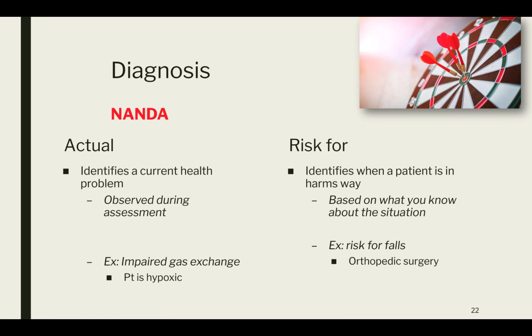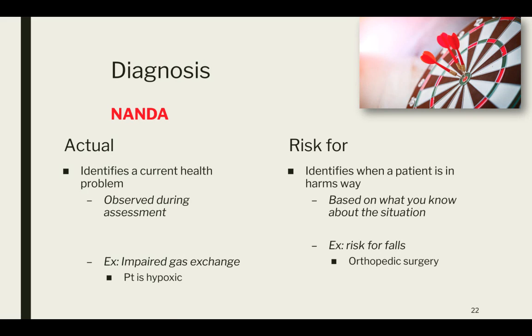So how are we going to put this into something that makes sense, something that we can use for our patient? In this class, we're going to focus on actual nursing diagnoses or risk for nursing diagnoses. An actual nursing diagnosis is when we know that there's a health problem. This is usually why they are seeking care, why they came into the facility. You are gathering data on this during your assessment when they come in. This is identified current health problems.